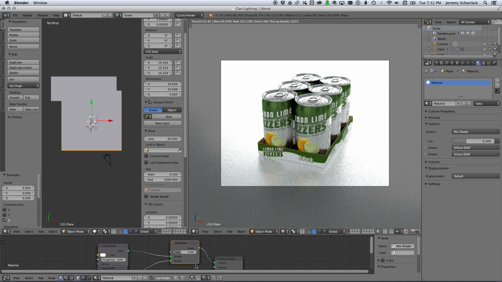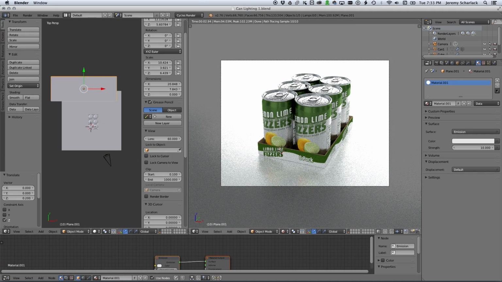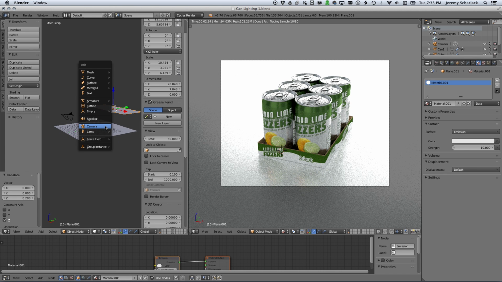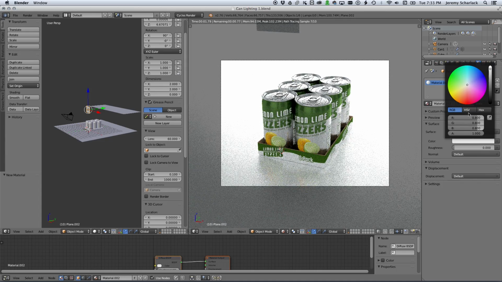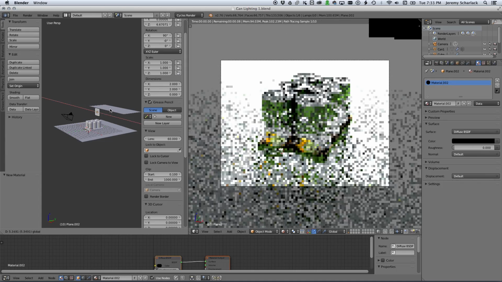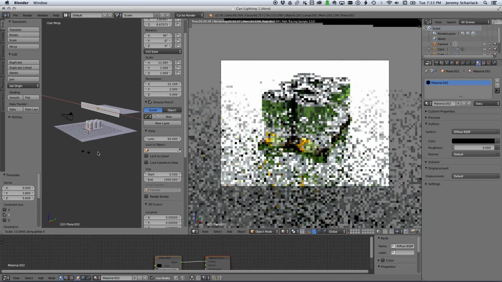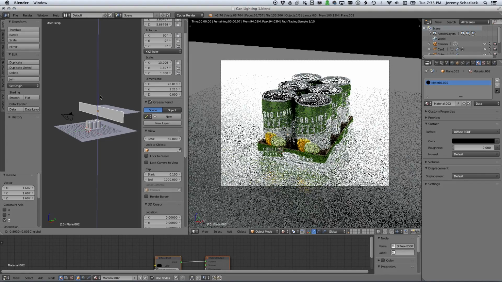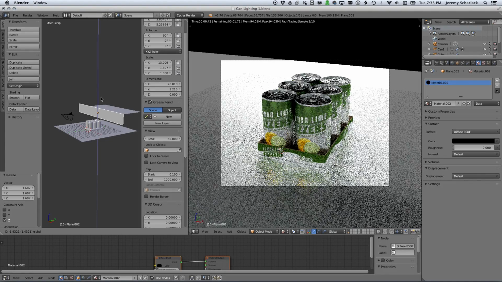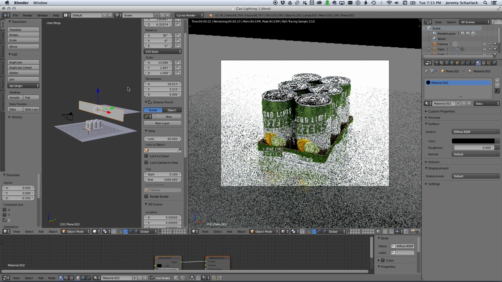Yeah. And we got a little bit of reflection here, but we can tweak this material on the floor a little bit. We can bring it a little bit less glossy. And if we want to, we can shield this top a little bit. We can add another plane. I'm rotating it 90 degrees, and I'm going to make this black diffuse material. And then we can just shield out the ultra bright light a little bit.